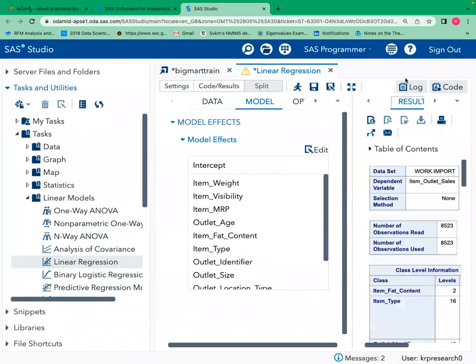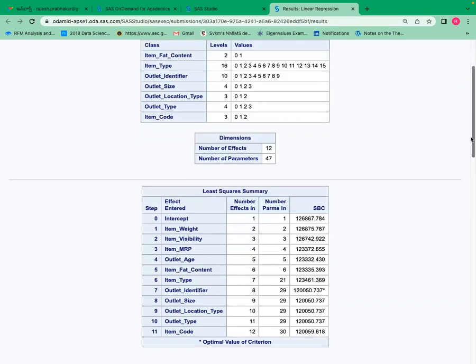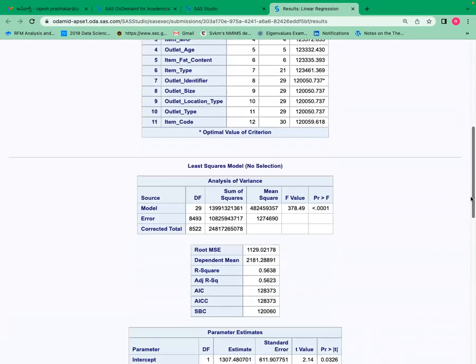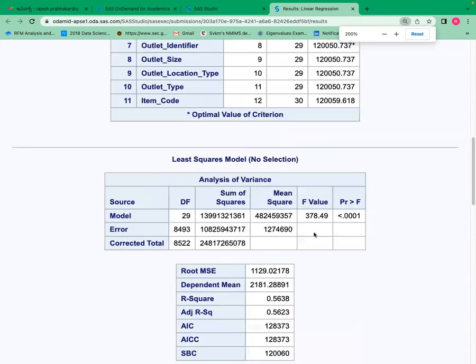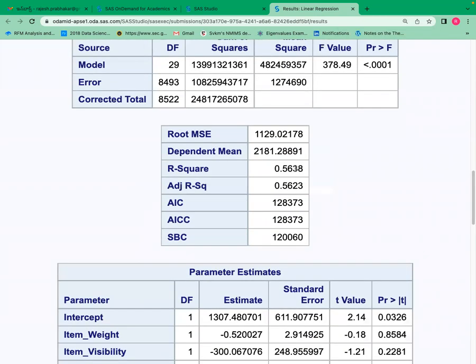Now it is all run in what you call click-based running. It is just clicking and running the model. Now here you can see the R square, 0.5638. Right? Exactly what we got in our adjusted R square, 0.5623.